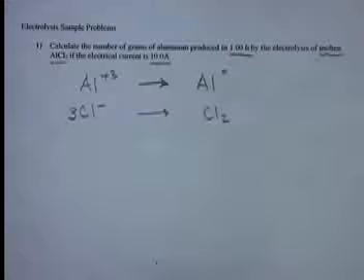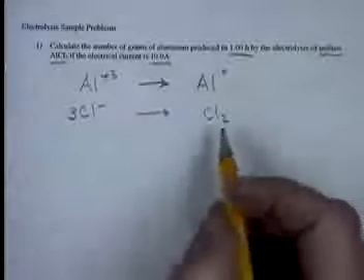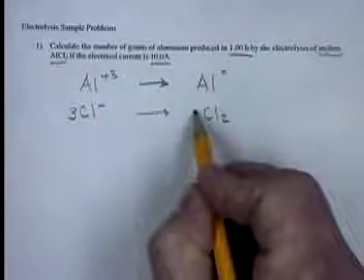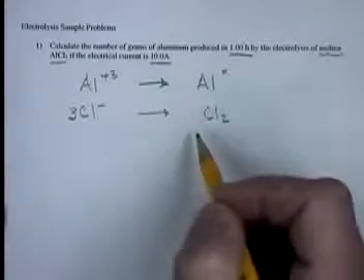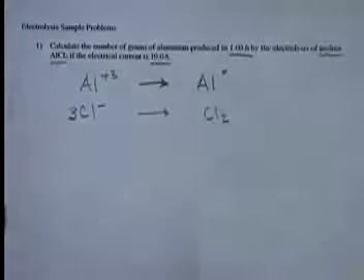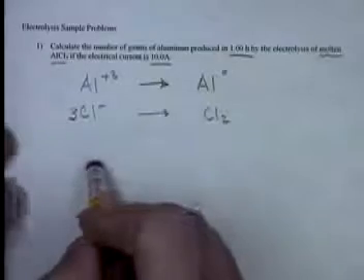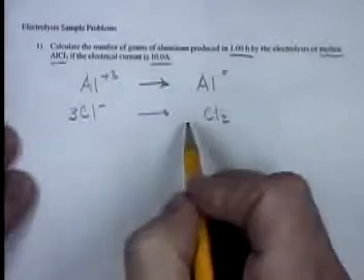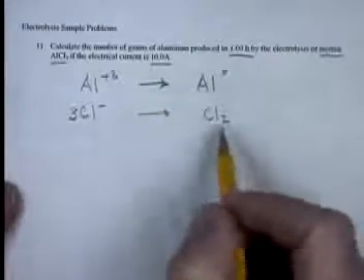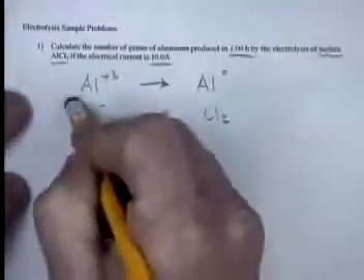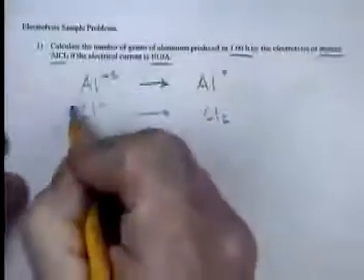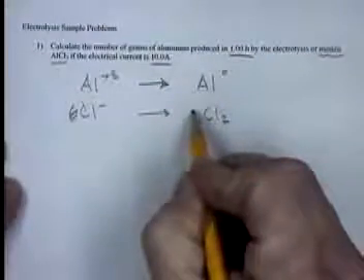And if you remember balancing half reactions, first you balance everything except hydrogen and oxygen, so we'll have to balance this by putting a 3. We've got 3 chloride ions here, so we have to figure out a way to get this balanced over here. Probably the best way is to go ahead and double this and say that we've got 6 of these, and then we end up with 3 of these over here.